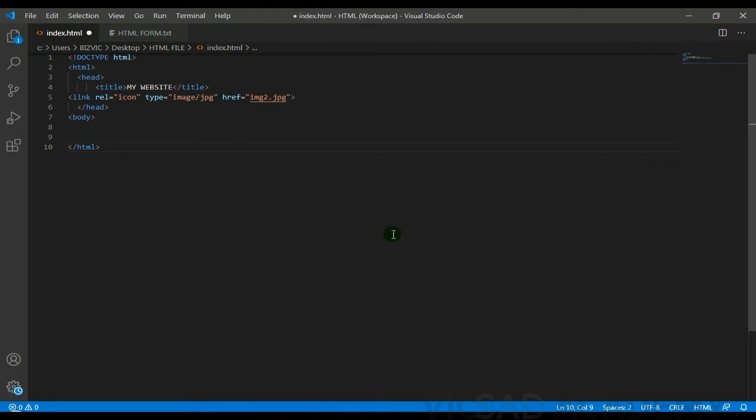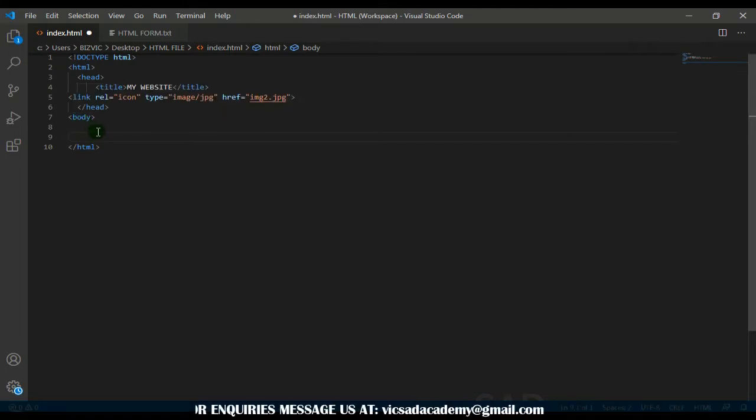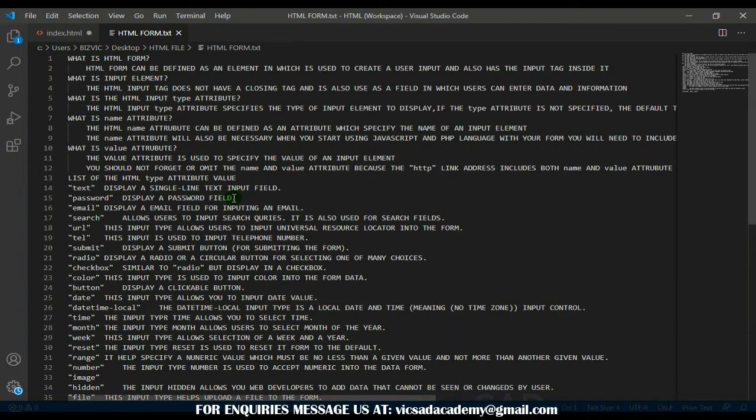So in this tutorial we are going to be talking about HTML form. HTML form is a very wide topic because this is not going to be the only HTML form video you are going to watch. We are going to have up to 4 parts. But first of all, let's go to the part one for today, HTML form. Now I've made it easy for you to understand, so I created some text which we are going to be using for this tutorial, and this is what we are going to cover. I'm going to explain everything and I assure you are going to enjoy it.